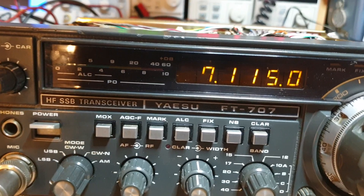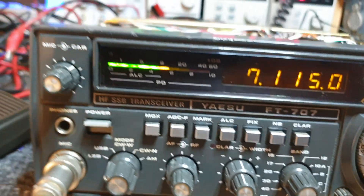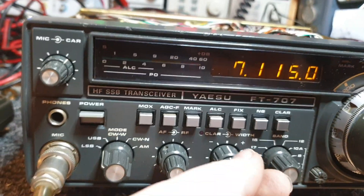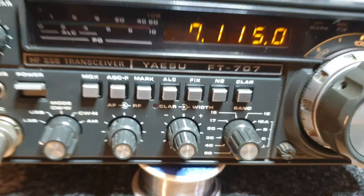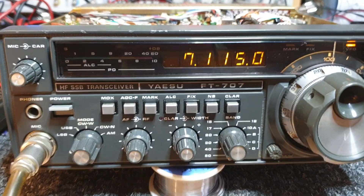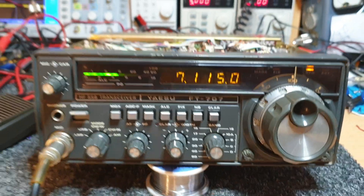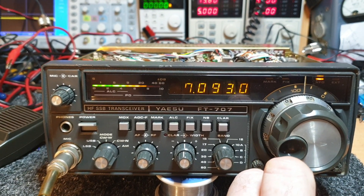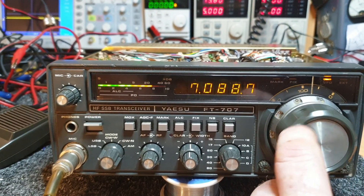Let's put a bit of signal into it. It's receiving quite nicely — 0.5 microvolt and it's hearing beautifully. Still hearing at 0.1, but 0.5 is nice and noise-free. Pretty happy with that — that's our sort of test we're happy with. Back on antenna now, just on a bit of wire. Look at the signal though — not bad off the wire. That's working a lot better.